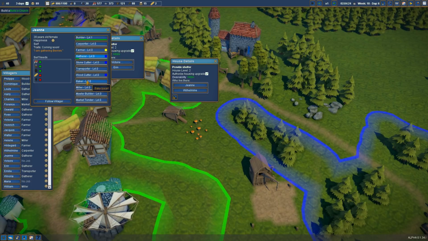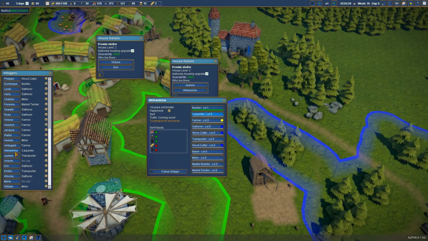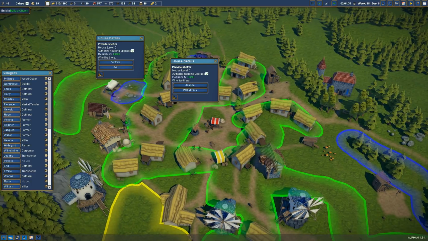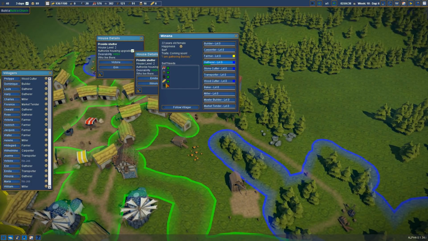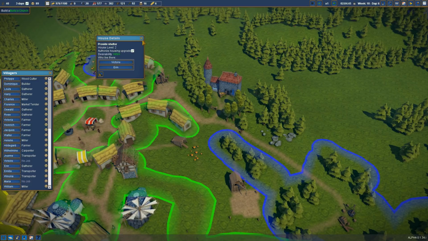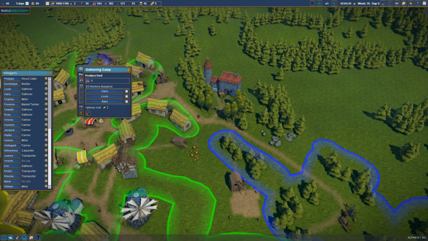Bear with me a second. If we make you a transporter, and Wilhelm, are you really a carpenter? Seriously? That is a huge walk you've got to take, my friend. You're a gatherer as well, so I'll make you a transporter. So if I've done that right, we should hopefully still have everybody assigned.